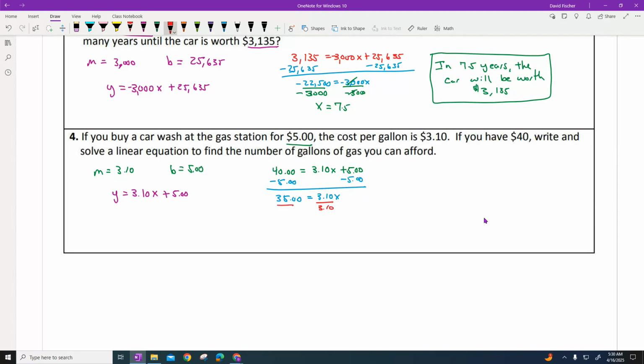You notice that I'm not stating my steps step by step anymore, because you should be able to get this variable by itself now, and that's what all your teachers are going to say, get the variable by itself. Now I'm going to focus here. I want to put my x over here because I want to know what x equals, and I want to put my answer over here after I take $35 divided by 3.10.